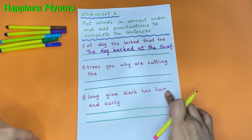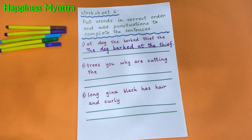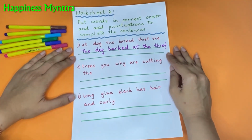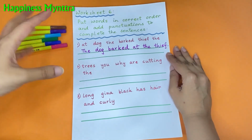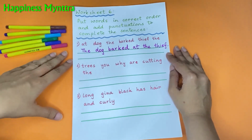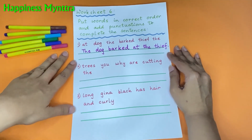Similarly, there would be others where they'll need to use question marks, commas, anything that you're comfortable with and teaching them. And you can include more sentences in concepts using those punctuations where they tend to make mistakes. So that'll be a little individualization and it will be really effective and helpful.